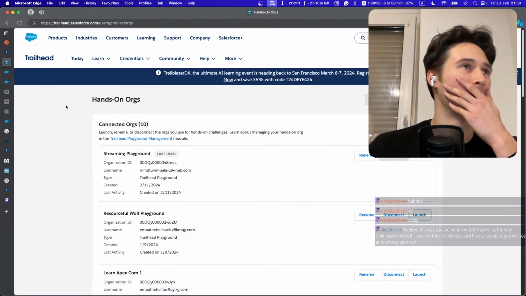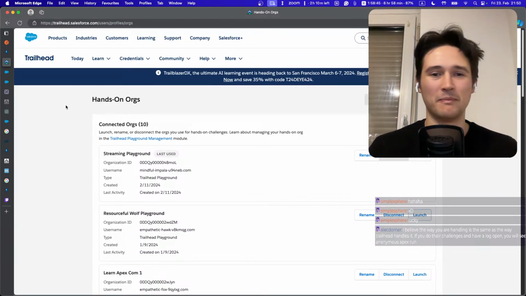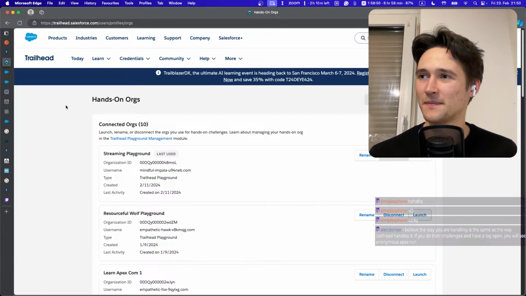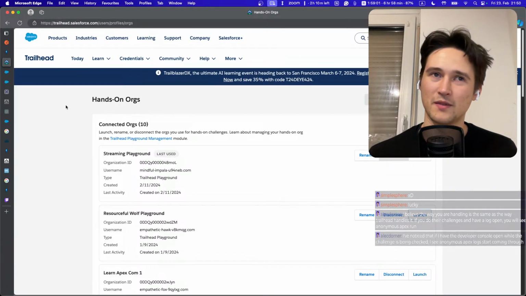I thought there's actually no other way of doing that. Wow, I guess I just realized that I'm basically reinventing Trailhead, just with a different sauce. I've noticed that if I have the developer console open while the challenge is being checked, I see the anonymous Apex running. This is true.